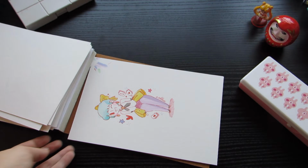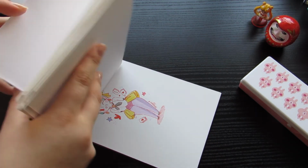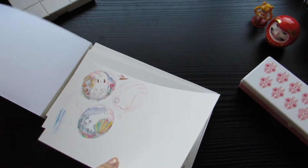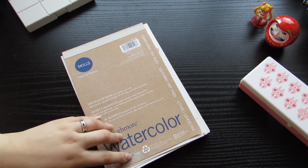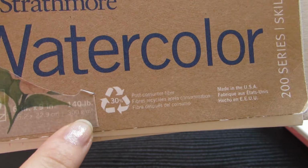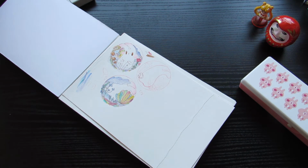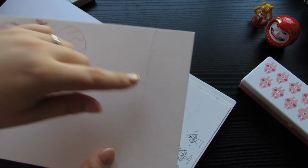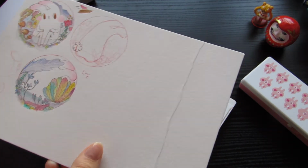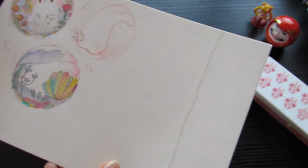And now I would like to talk a little bit about the pros and the cons of this paper. So this paper is really thick. It's 140, there you see, I'm bad with numbers in English. There, and I will put it on the screen. So it's really thick. I really like it because of that. I didn't like too much this problem with some of the pages, because sometimes my illustrations were too big to fit on the little space that I have here.